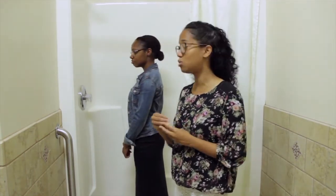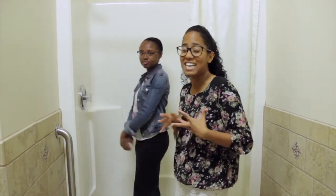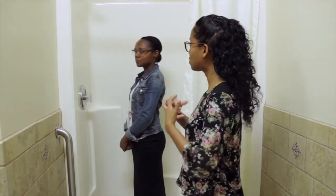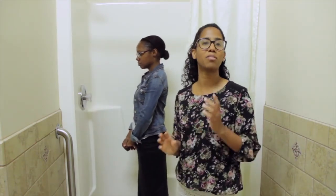And then after 3 minutes, we turn it over to cold. So you can pretend you're turning it over to cold. And as cold as you can take it, it may sound a little hard, but that's what you do. Turn it to cold for 30 seconds. After your 30 seconds is up, you turn back to hot for 3 minutes. We do this about 5 to 7 times. That's as simple as it is, the contrast shower.